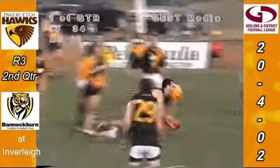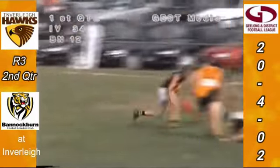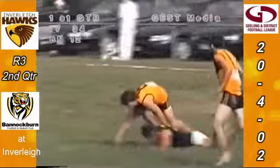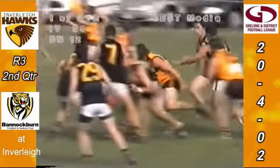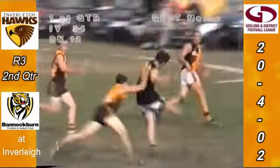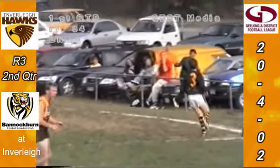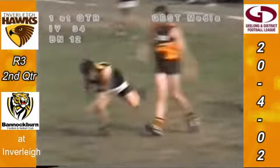Maloney in the front. Hands towards Clark. He got it back towards Dwayne Broom. His kick was smothered. Now over the top, McCallum. Broom in there fighting hard for it again. Clinton Shaw tried to tap it on. He tries to tap it backwards now. Kick off the ground. Back towards Hinchcliffe, who gets a right foot kick around the corner, but it's out of bounds. And it will be a free kick.